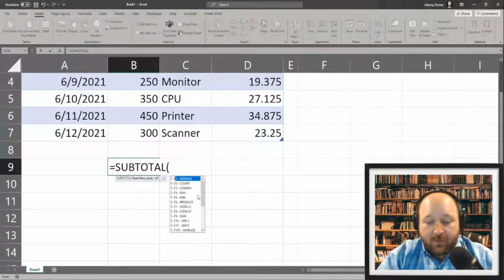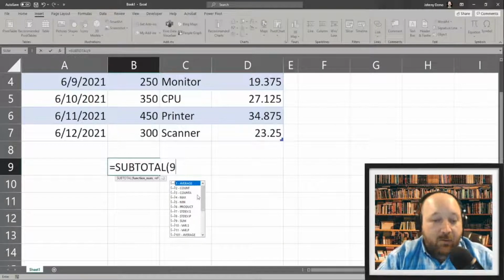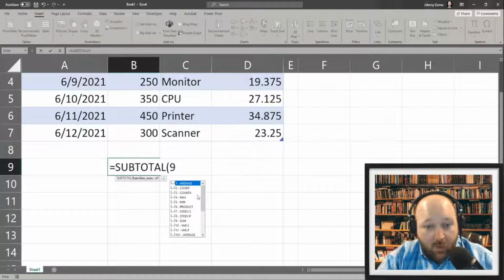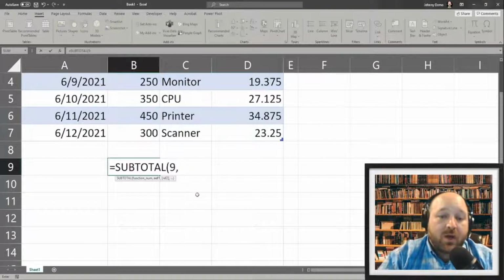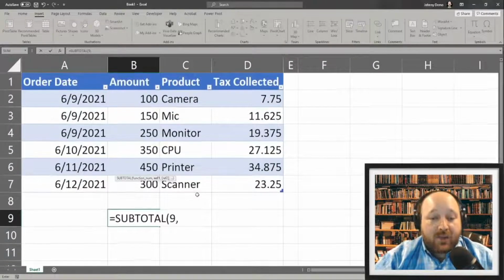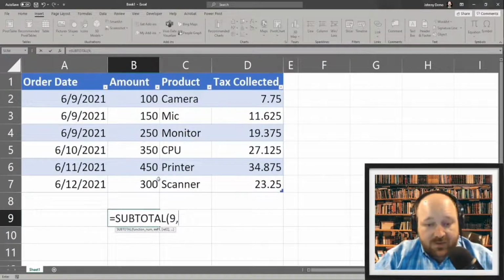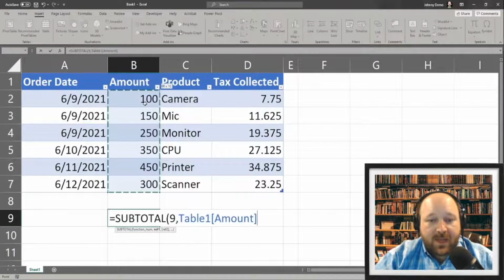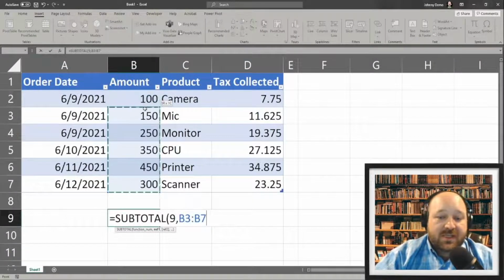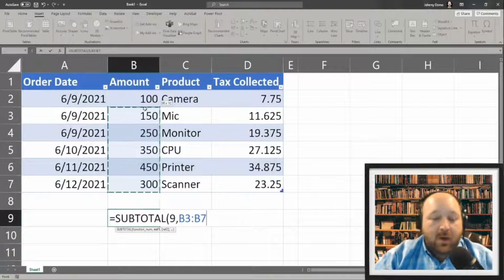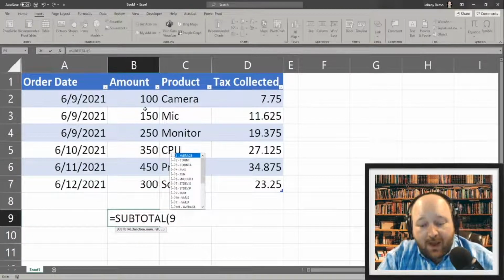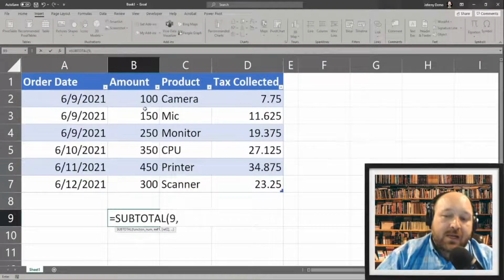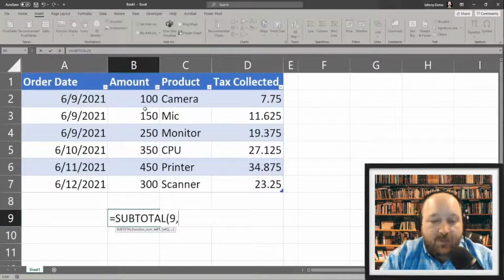And so we would go ahead and put in a 9 here, telling it that I would like to sum whatever I am going to tell it to do next. So argument 1 would be the function number. Okay, the next thing would be what I would like it to do. Now, I can use subtotals anywhere. I could point it out discretely as an example here and point it at just these cells like B3 through B7, or I could reference it in table format, which is what you should use. Now, if you're outside of a table, you need to have one extra operator, which is the name of the table. In this particular case, this is Table 1.